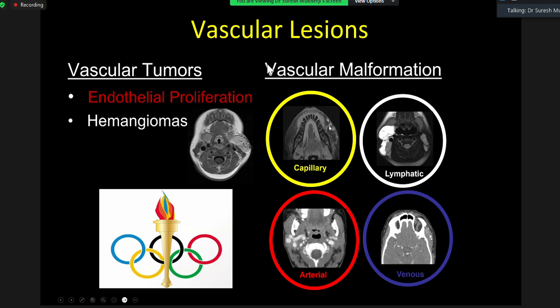Then we talked about the vascular malformations. Remember, the capillary had these linear interstitial enhancement, the port wine stains. The lymphatic malformations were like water balloons with sometimes septations that did not enhance. The arterial were the ones that were high flow, and the classic one was an AV fistula. And then the venous were intramuscular with calcifications. If you specifically remember the characteristic findings of these, then you can win your own gold medal right here with the Olympic rings, because now you can make these more sophisticated diagnoses based on the combination of the imaging findings.